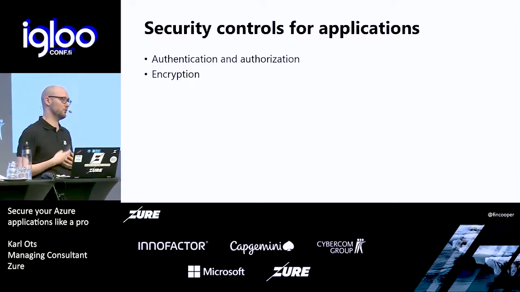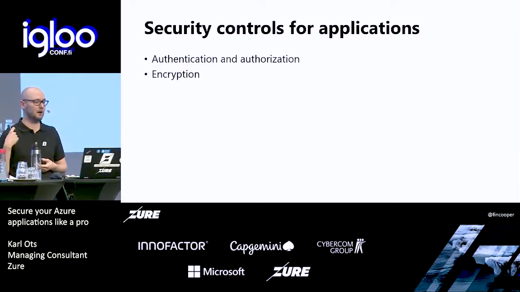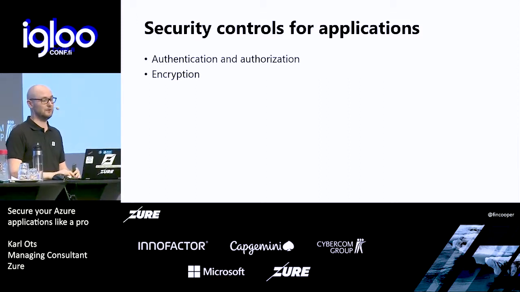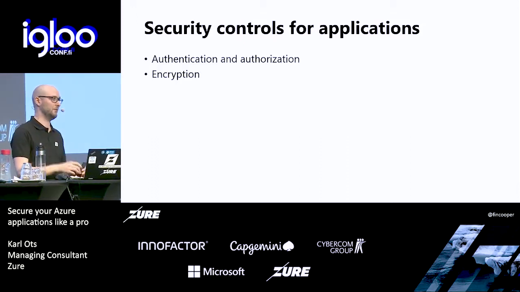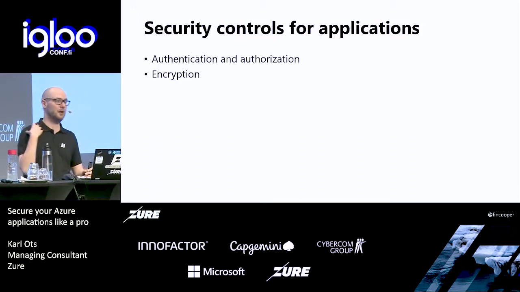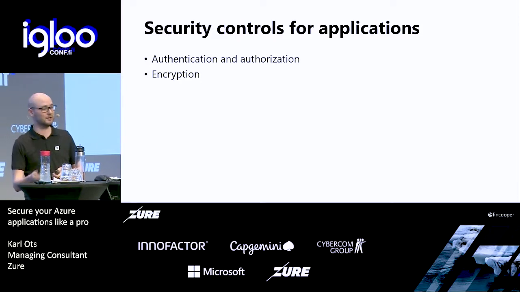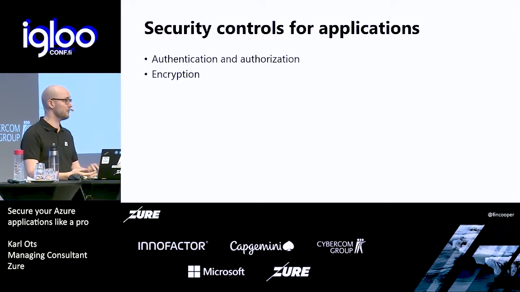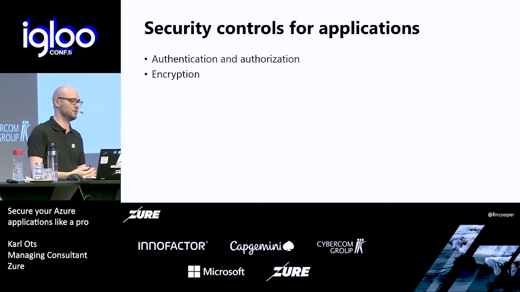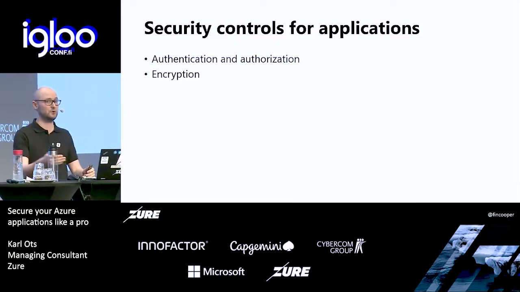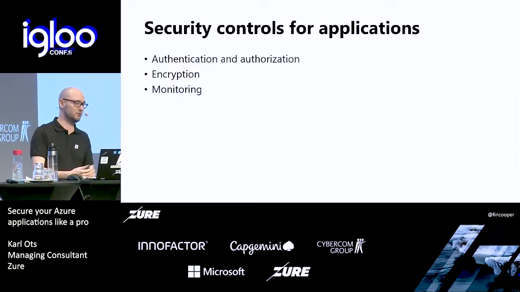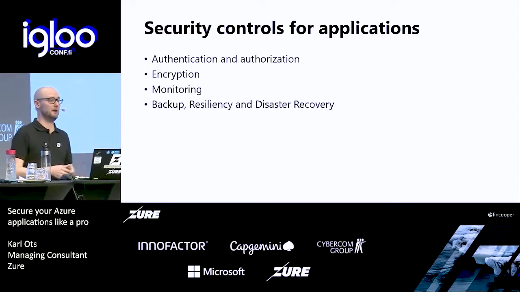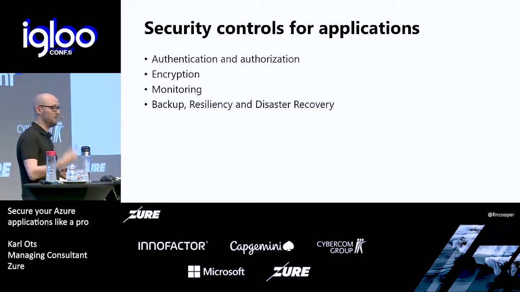There are some controls that we can add that help us protect against some exposure, even though we will get some of those elevated privileges, and we will get to bypass some of the application layer security levels. We can add something like encryption there, encryption at rest or in transit. All of those help us to protect against the accidental exposure of data. Then we can add some monitoring to get better trustworthiness of data, and protect availability by adding some backup resiliency or disaster recovery controls.